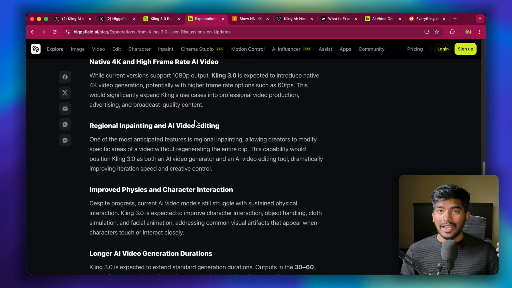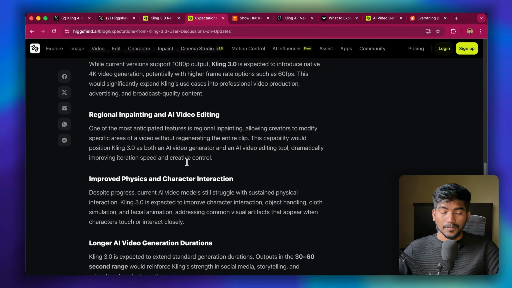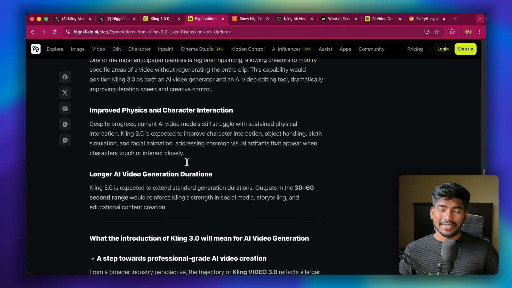So if you are having any editing tool which is prompt based editing, this is where we can maximize the output. We have all the scenes generated and we want to edit on top of that scene, so we are not dealing with the inconsistency that any AI generation brings into the picture. So with inpainting prompt based editing, we are eliminating the cost we would incur for entirely new generations. Now, physics are already good, but having realistic physics gives the vibe that this is actually real, and that's what we can expect.